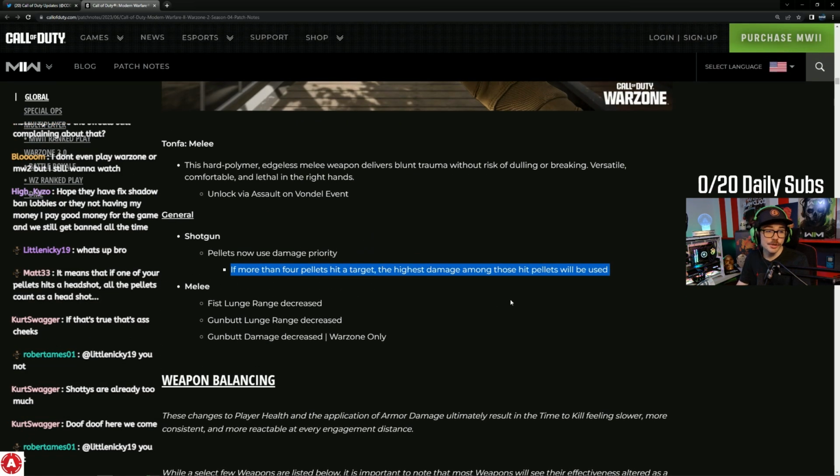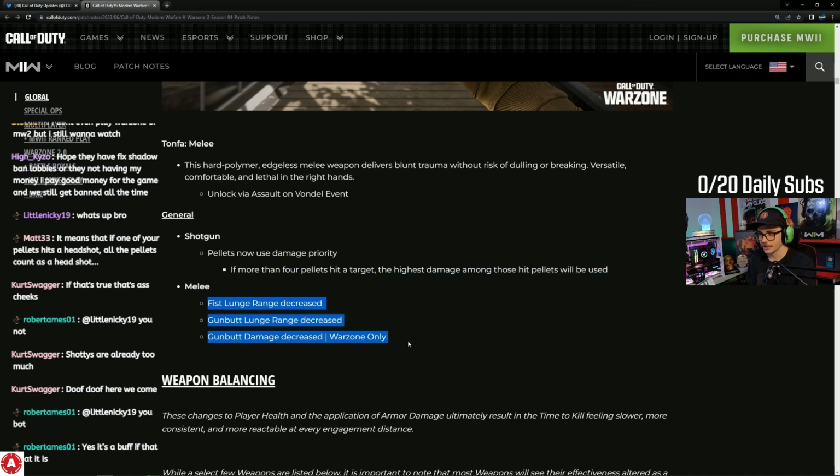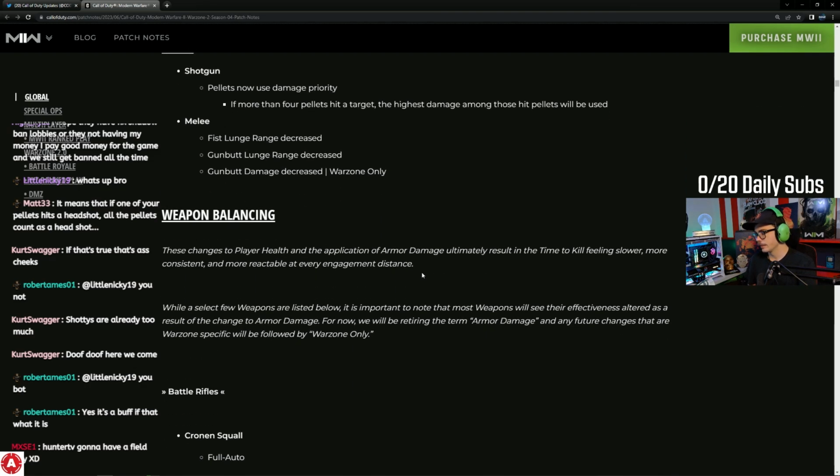So here's an important change that people have been asking for. If you've been playing Warzone since Verdansk days, you already know that you get sick of getting the 3-tap melee, where they punch you twice and then the third one insta kills all your health. Well, they have nerfed that. The fist lunge range has been decreased, the gun butt lunge range has been decreased, and the gun butt damage has been decreased, but only in Warzone for the gun butt damage, so you'll still be able to melee people in multiplayer. Now let's get over to the weapon balancing.